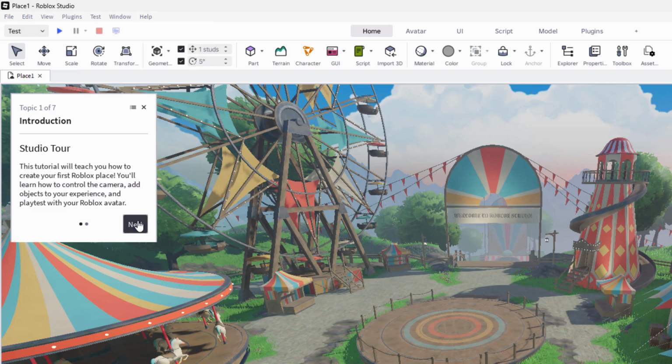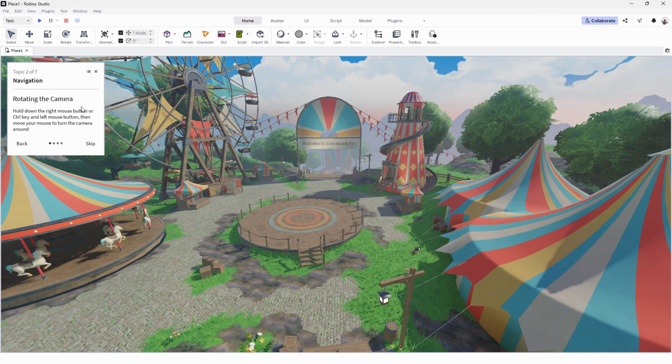So we'll start off right here. And every Roblox project includes a place. We're in a place right now. And this example is a carnival scene with a slide game. The slide game is kind of hiding right back there. We'll get to that in just a little bit. And the aim of the game is to roll down the slide in a ball and hit the target on the far side. Let's go over some water in here. Okay, choose Next. You have a rotating camera.